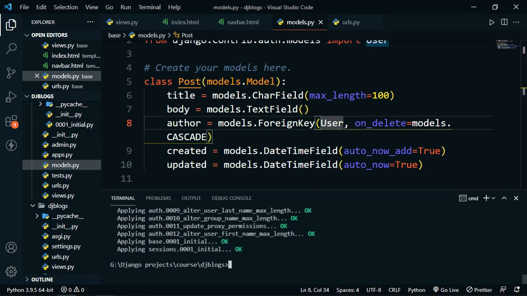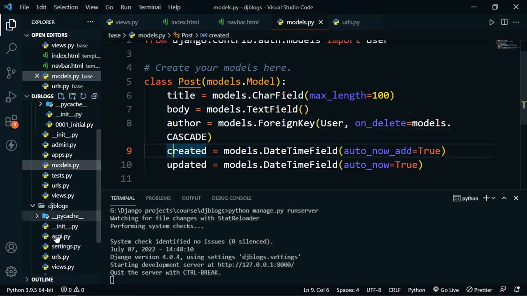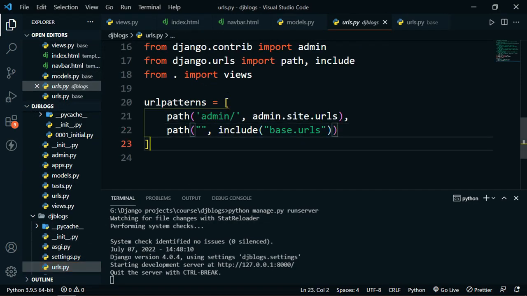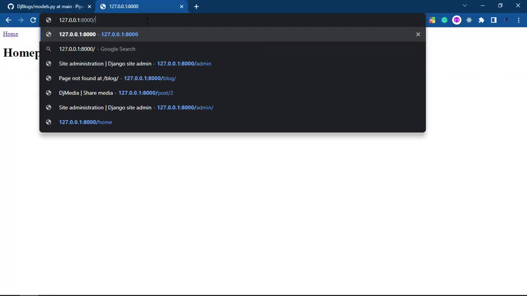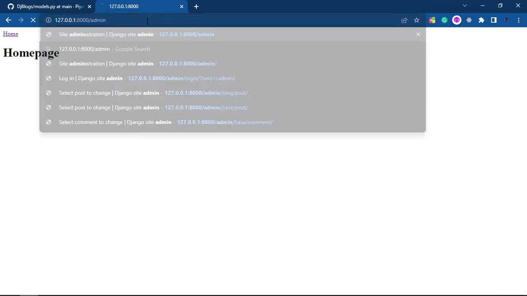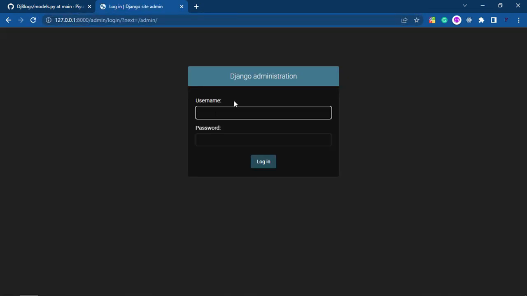And after running this, type python manage.py runserver to run our local web server. If you open the urls.py file of this project, you will see a URL for the admin. So if you type /admin, then you will see this admin login page, which is asking for our username and password.